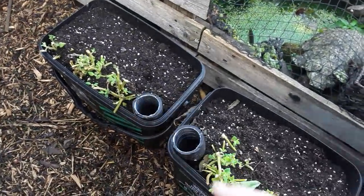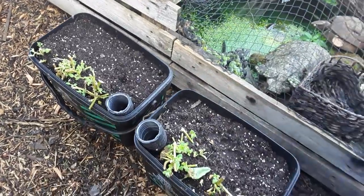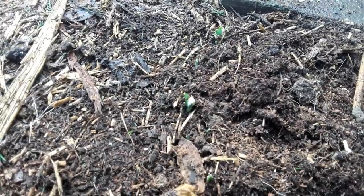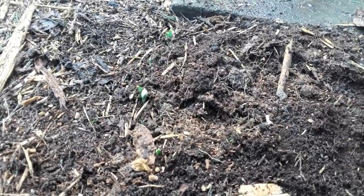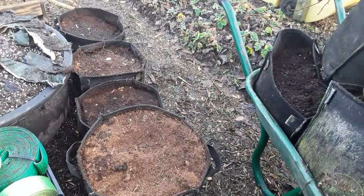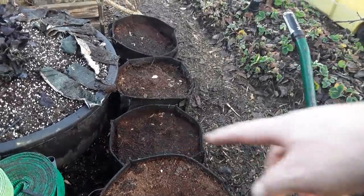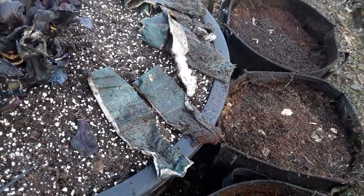I've also got the two pots of New Zealand spinach. This is the spinach we grew last year on the vertical garden and all the seeds are at the back - they'll germinate when they're ready when the temperatures are right. I've just noticed the snowdrops are just starting to pop through and that one won't be long before it shows us a nice flower. These square pots that I found dumped unscrupulously by the cannabis growers came very useful in there because we could pack them in nice and tight.